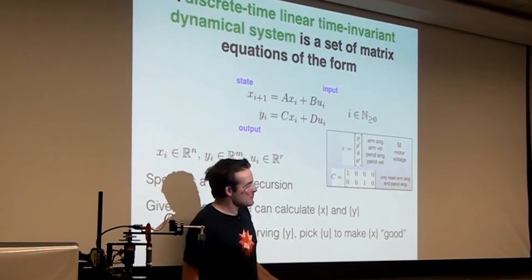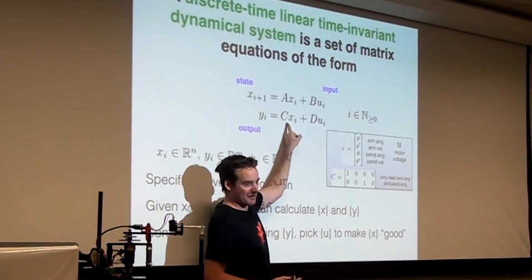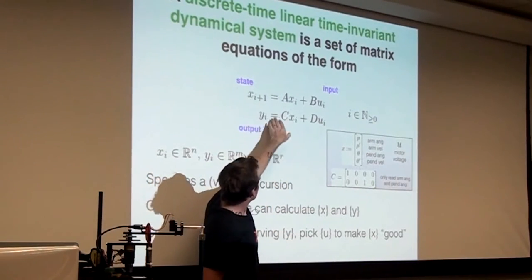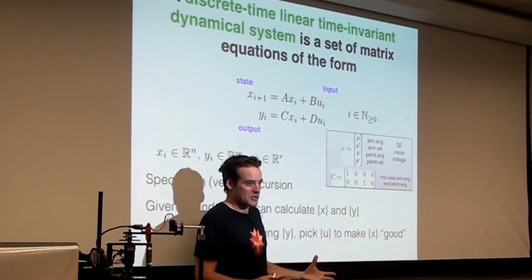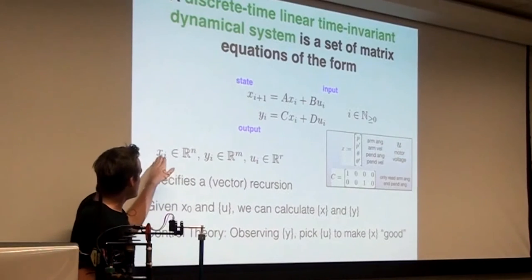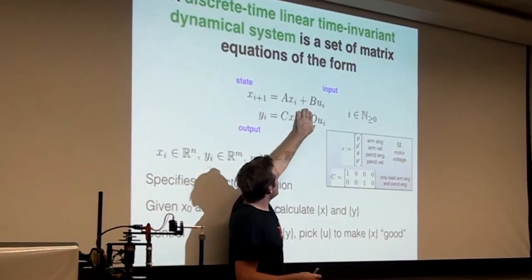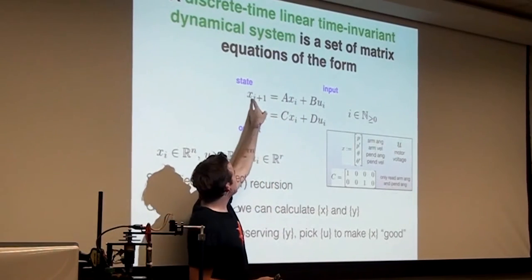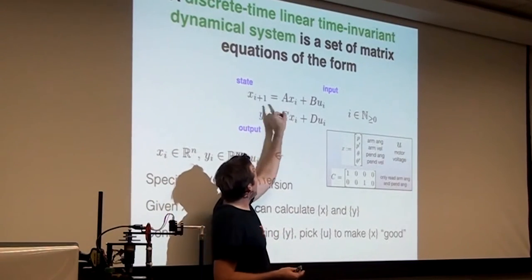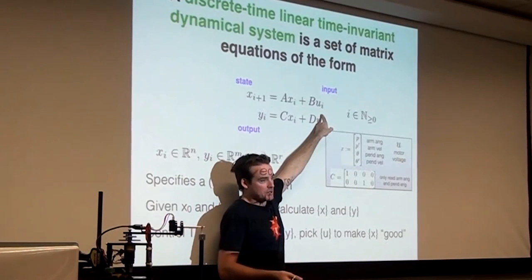It's time invariant because these matrices A, B, C, and D are not changing. They don't have subscripts. It's not C subscript i. They're constant. Only the state, the output, and the input are allowed to change with time. And when I say time here, I mean index, the i here. Okay. So the whole idea here is that you have some equation that is telling you how is my state, this x here, going to change at the next time step as a function of, all it depends on is what it was at the previous time step, and then what input you applied.